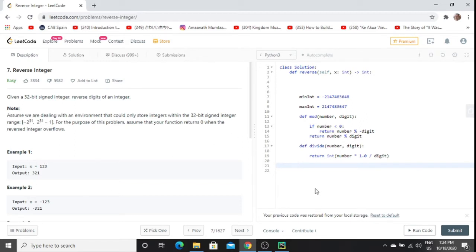So how do we reverse a number here? We're first going to get the modulos. If you say any number modulo 10, you will get the last digit of that number. So here, if we did 123 modulo 10, we would get 3.